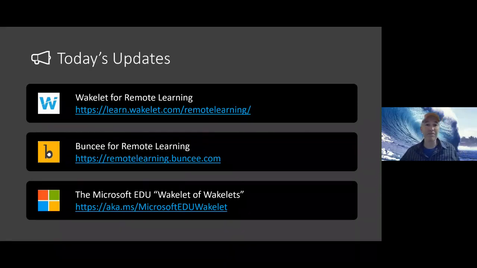And since we're going with the themes, I created a Wakelet of Wakelets, which is really all of the Microsoft products. So Teams, OneNote, Inclusive Classroom, Forms, Sway. I had a Wakelet for each of those, and I put them together in one big master Wakelet that has everything you'd need for professional development and learning, and blogs, tips, etc. So those are our three resources.